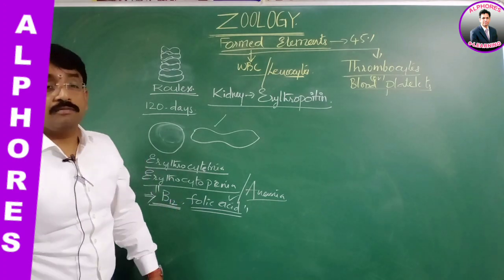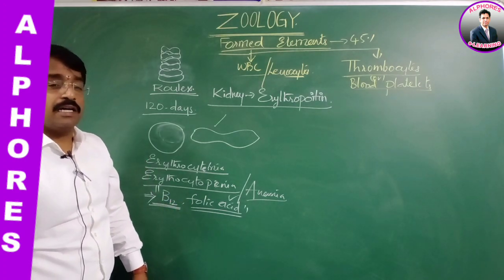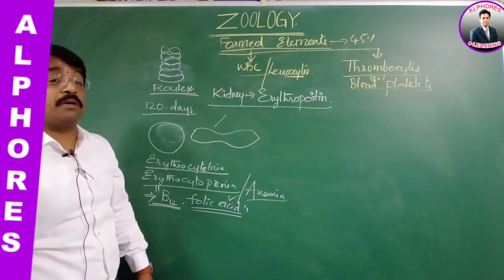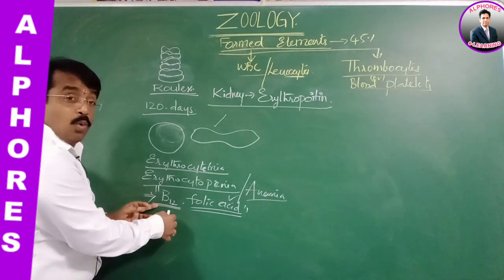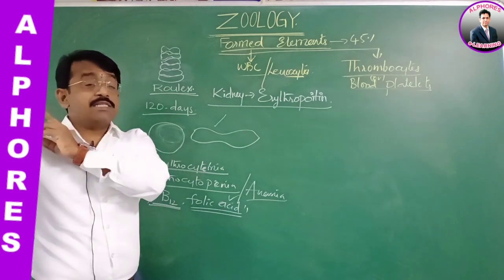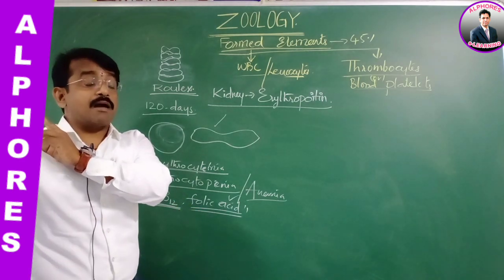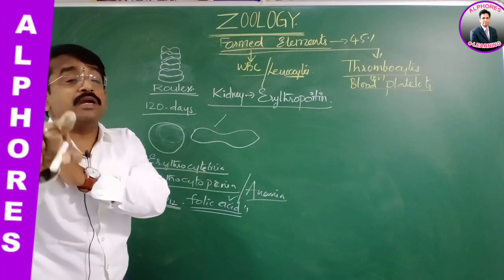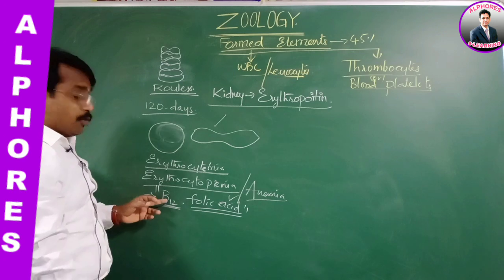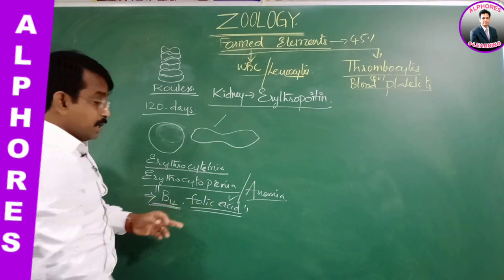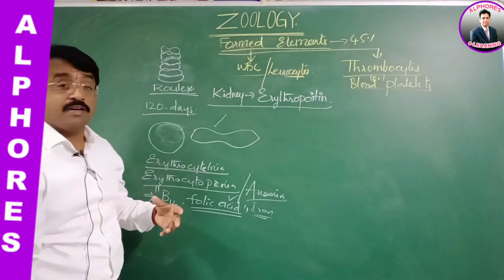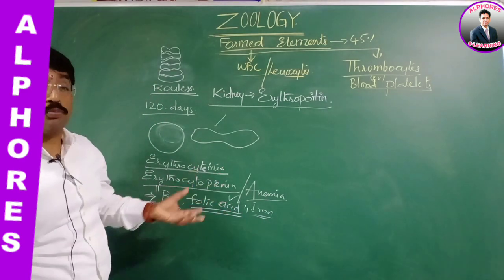Remember one thing we discussed earlier: Castle's intrinsic factor is responsible for absorption of vitamin B12, and this is how the oxyntic or parietal cells indirectly play a role in hemopoiesis, erythropoiesis. So folic acid and iron as well as B12 are responsible for maturation of RBC and erythropoiesis.